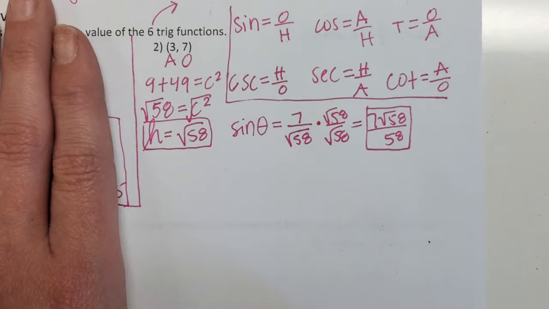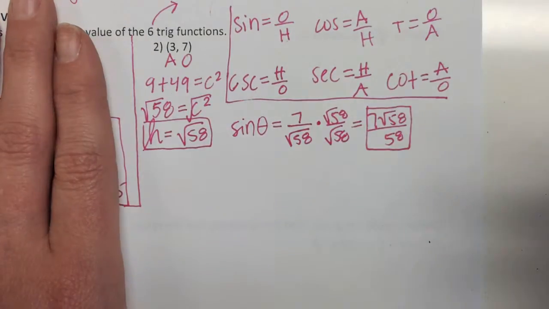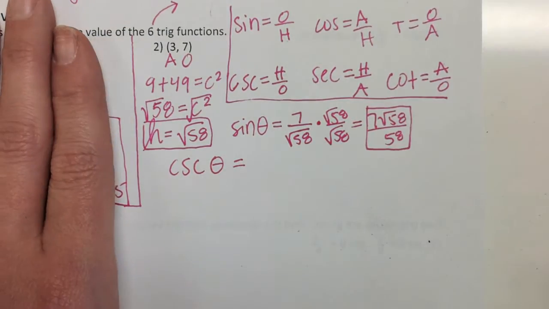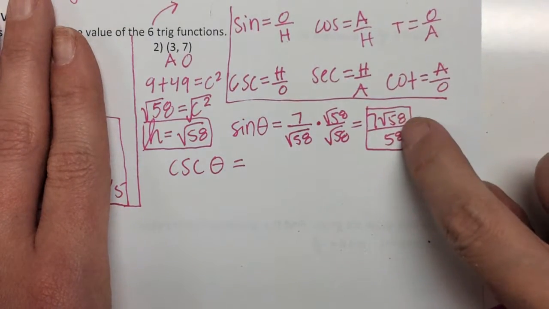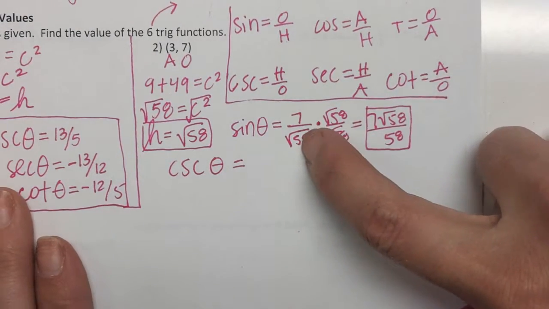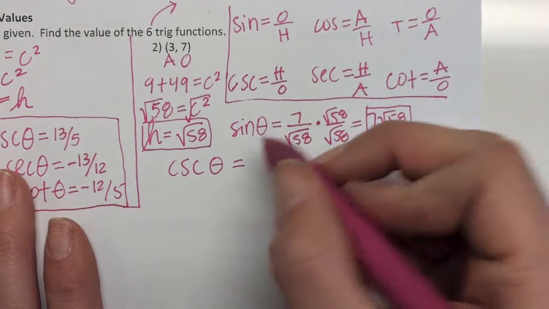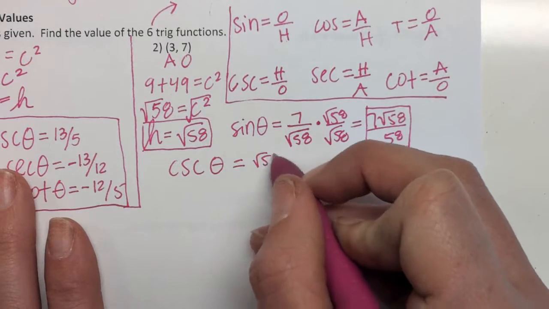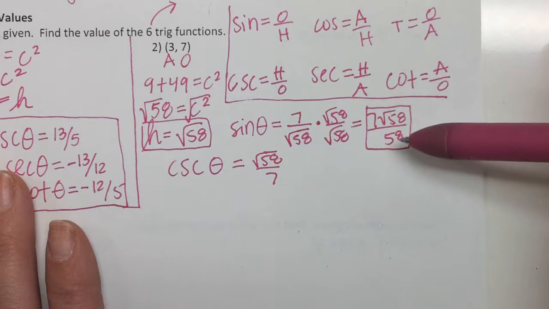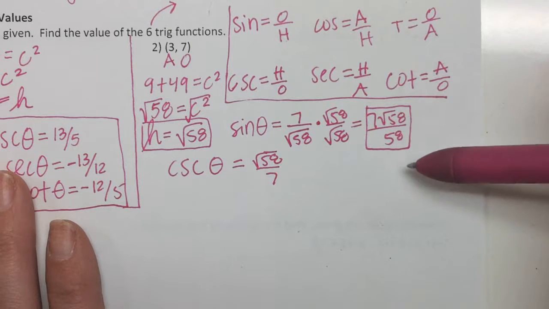Alright, so for its boyfriend, which is what? Cosecant. Which would be easier to flip? This? Then we'd have a radical on bottom. Or the original? Good, because if we flip this, we just have what? And we don't have to change anything. So everybody get what I'm saying? If you flip this, you'd have to go back and get the square root of 58.